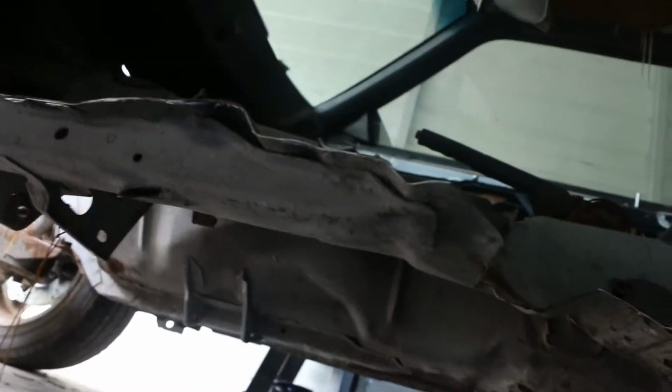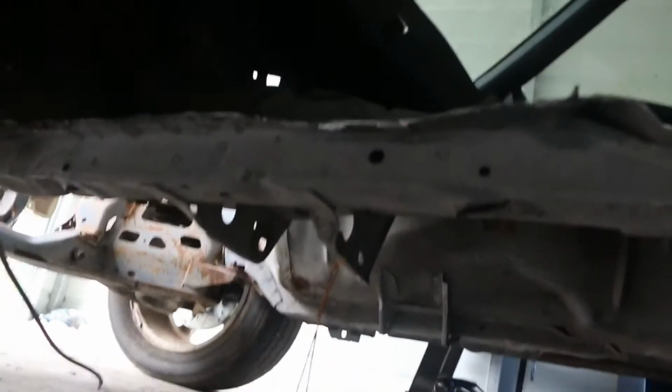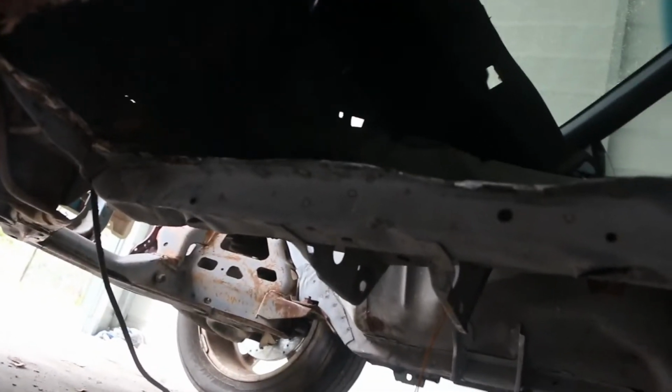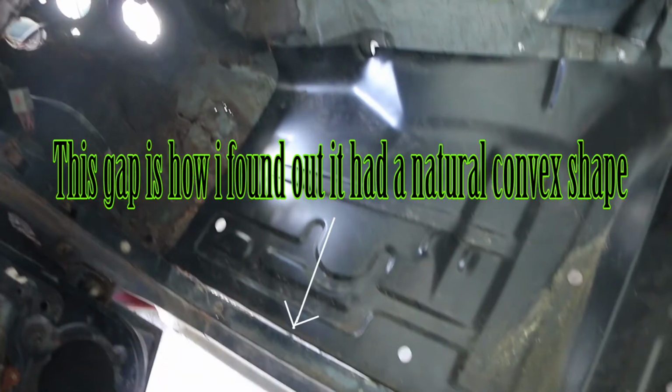That's pretty much where I'm at. As you can see, I haven't cut into that frame rail, and I have to be careful not to cut into the cross member brace over there as well. But I'm about to go ahead and try to get the rest of this done. And as soon as I get this side cut out, I'll come back and give you an update. This is where I'm at. That's all the crap out of it. I got some spots I'm gonna have to patch.